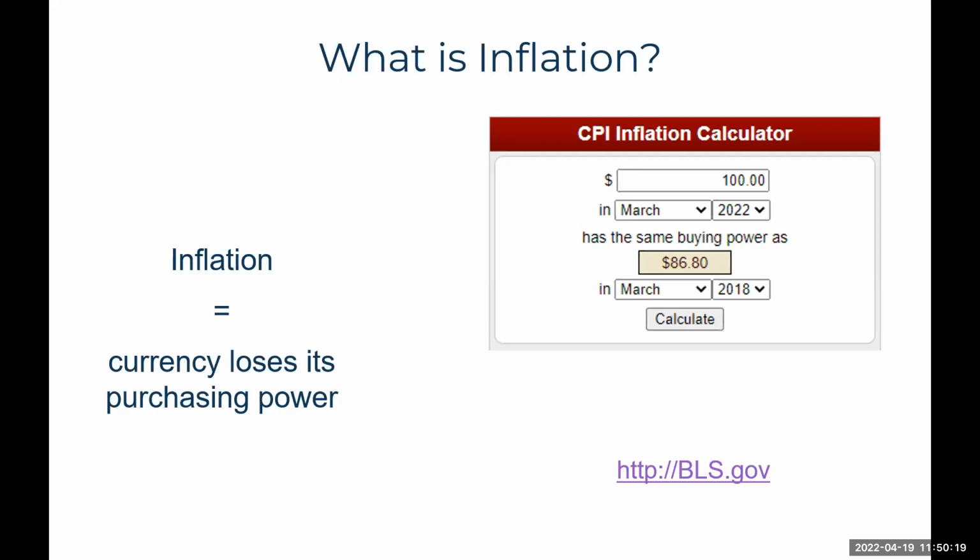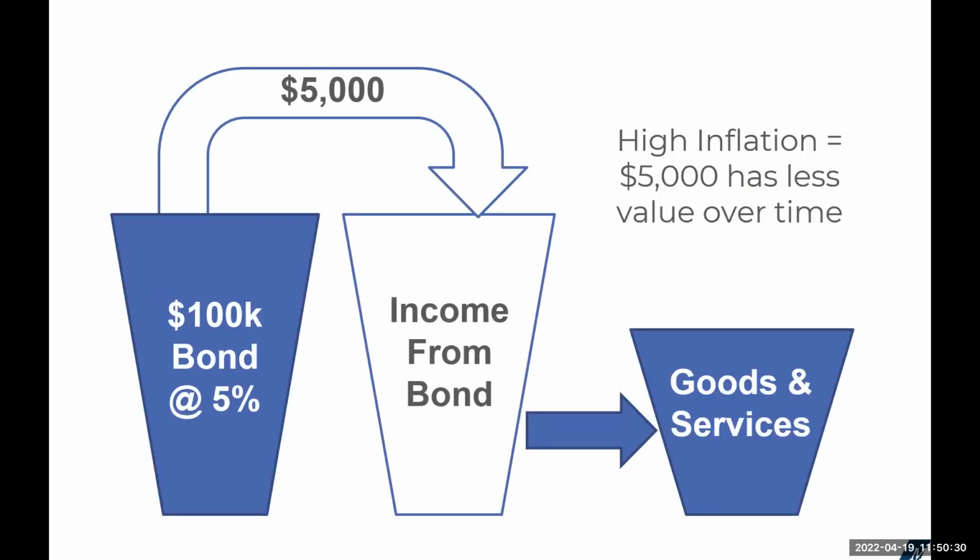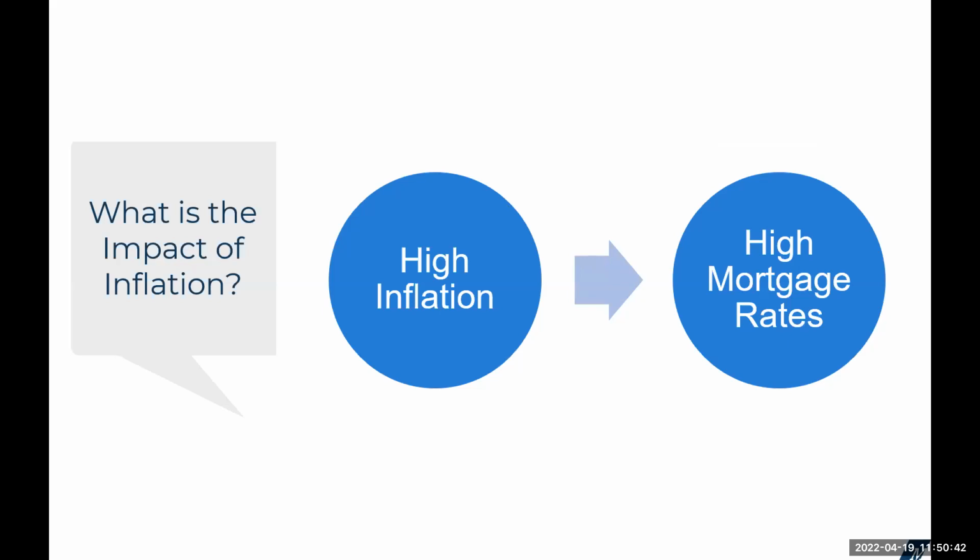So the Feds know that, yes, we need to step in, we need to curb inflation, and we need to act fast in order for us to make sure that it doesn't end up somewhere really, really bad. So inflation, obviously with the bond market, if someone puts money into the market a year ago, the return they're getting back is less because of inflation, meaning that $100 is now only $86 on a return. So high inflation means high mortgage rates. So as long as you keep hearing inflation, that means mortgage rates are going to continue to rise.